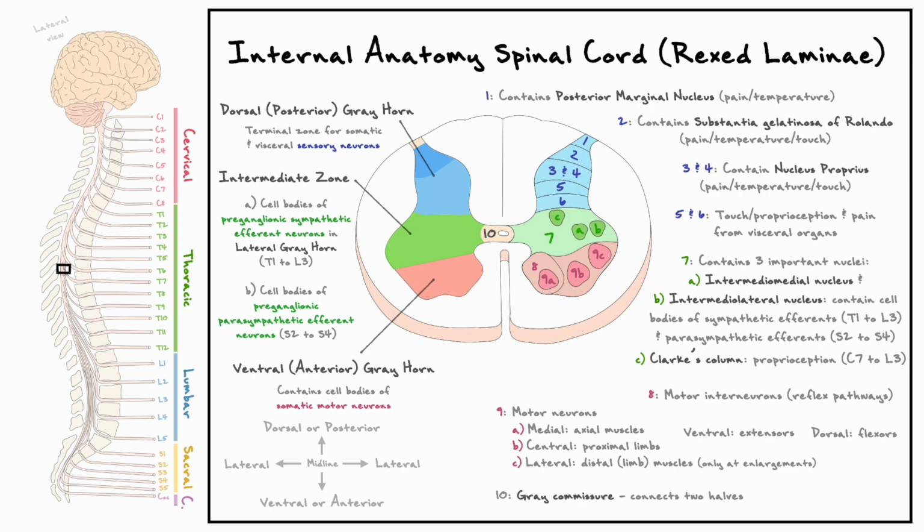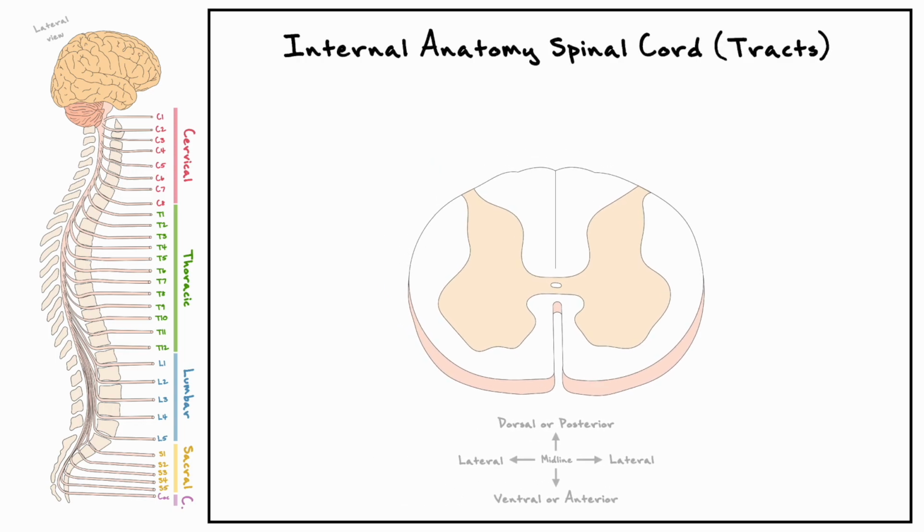Now, it's possible that in your notes or textbooks or whatever resource you use, you find these sections to be divided differently or described in a different manner in terms of their function, and that is totally normal because although we have a good idea of how the spinal cord operates, there is still a lot to be learned, which makes different sources of information slightly variable. Accordingly, don't worry if what's written here doesn't match entirely what you learned. Every rendition of the Rexed laminae that I've used to gather and integrate for this video is different to some extent. With this being said, we can move on to the white matter.